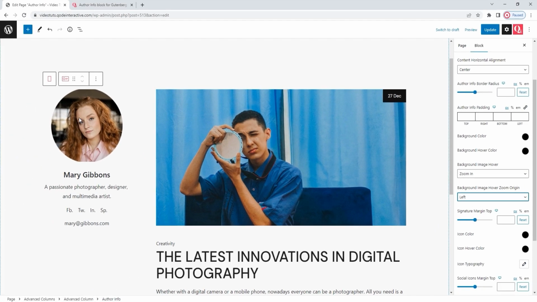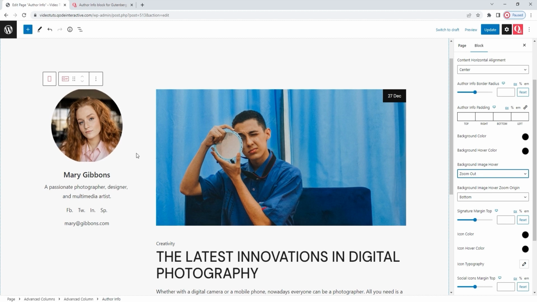Then the effect would look like this. Or we can set, for example, bottom and have it look like this. Granted, these differences are subtle with my rounded image, but they can be very effective with square or rectangular shaped images. All these different zoom origin points also work with the other zoom hover effect, zoom out. That one seemingly moves the image further from the viewer.